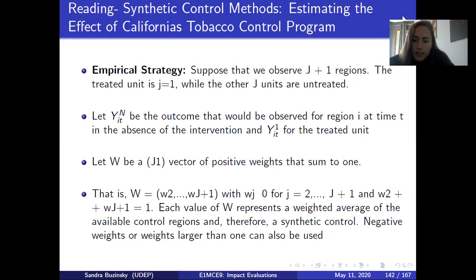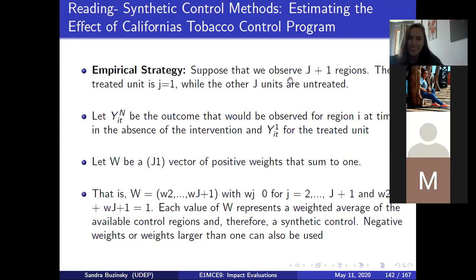So if Wj equals 0, oh wait, no, greater than 0. Greater or equal to, sorry. That should be greater or equal to. That's because sometimes the weights can equal 0 if we think they're not related at all, and sometimes they can be greater than 0 if we think that they're related to the treated group or can help become a synthetic control. It's never going to be less than 0, it's always going to be greater or equal to. So that's here, Wj greater or equal to 0, for j = 2 to J+1 for our control units.